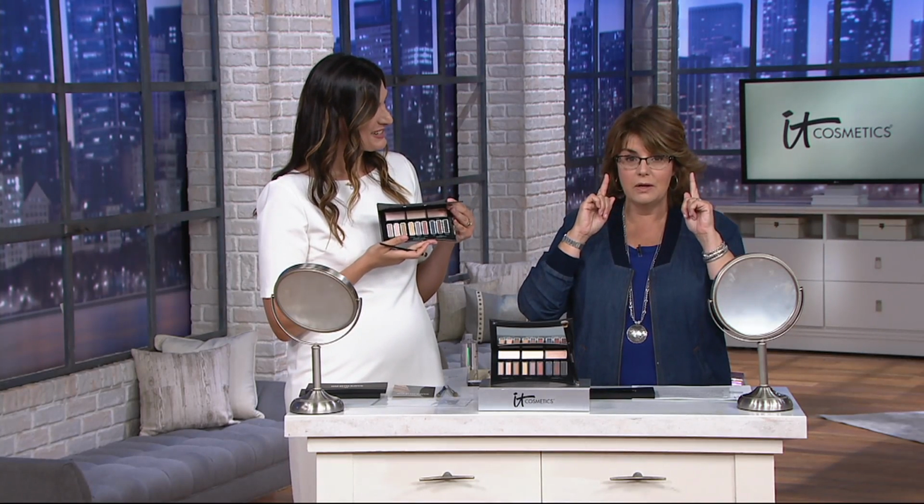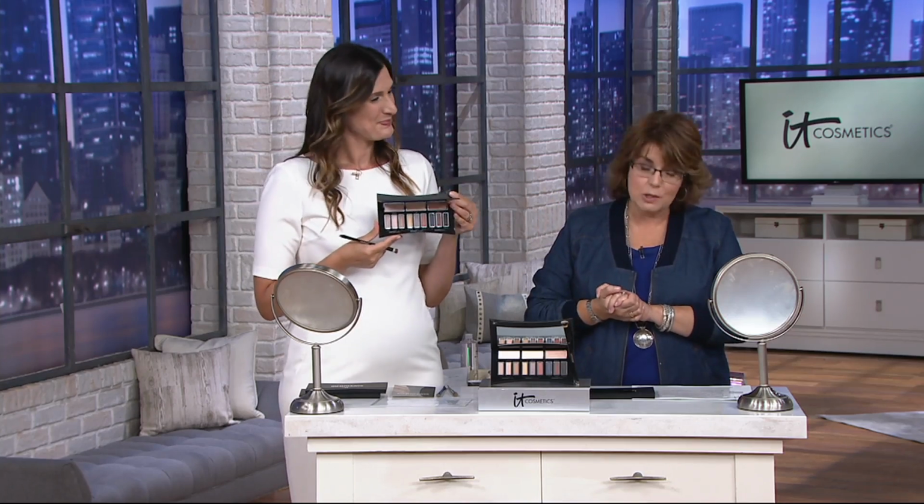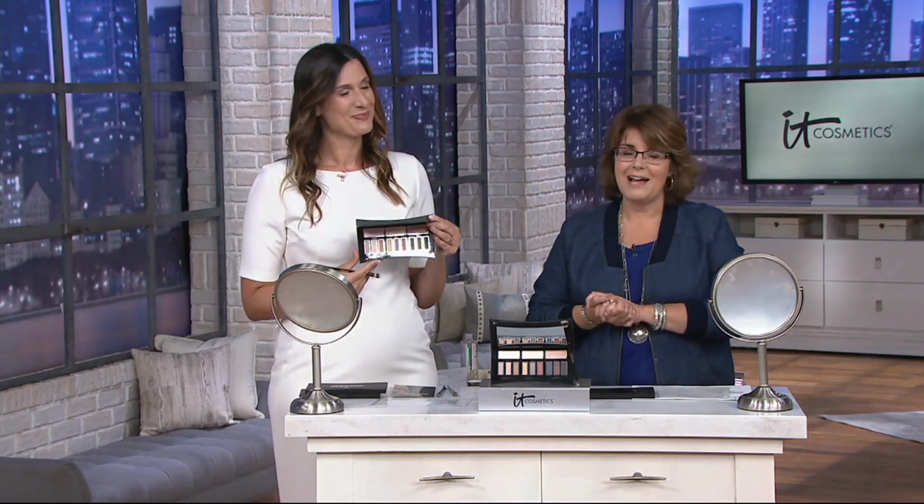Look of discoloration and imperfections with your Bye Bye Under Eye Concealer. We have an eye cream coming up that's going to be a fantastic treatment for you. But what about your eyeshadow? Well, we have this superhero palette to talk to you about, and this is the Superhero Luxe eyeshadow palette.